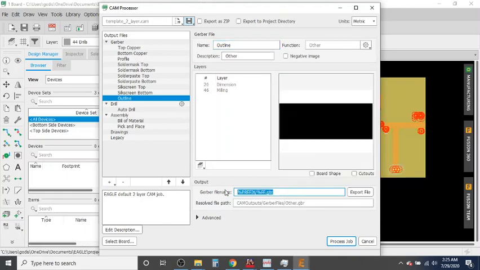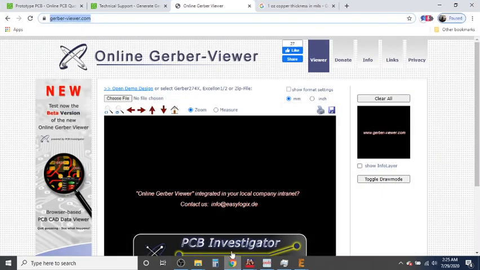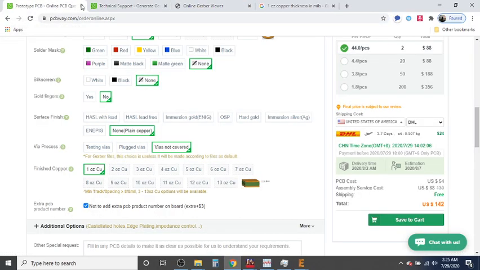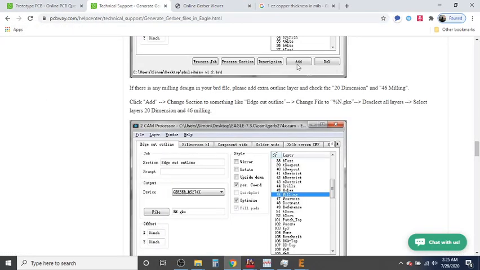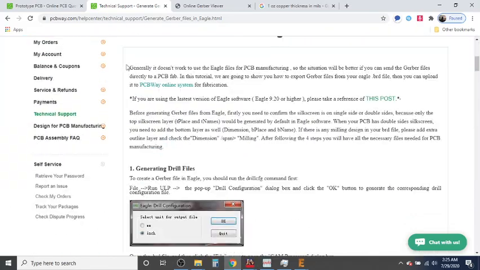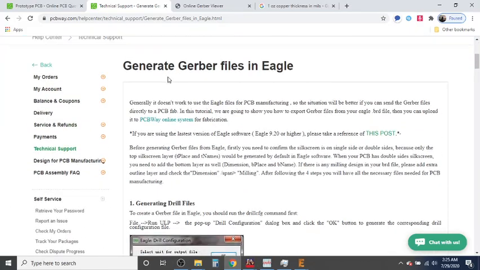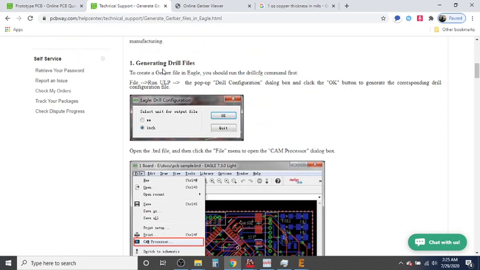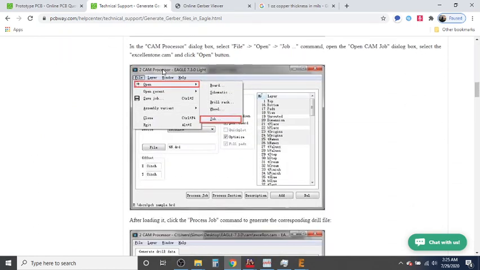So here there is a Gerber file name for the outline, and it's specific. I didn't know how to do this, so if you go to PCBWay, they give you some helpful tips for generating your drill files and stuff.